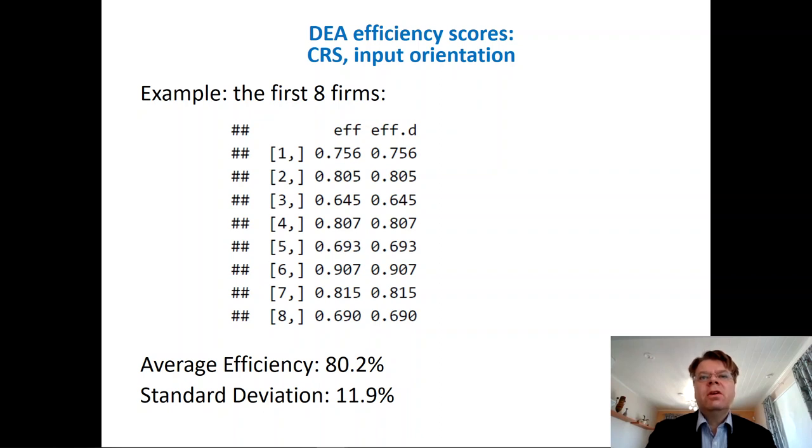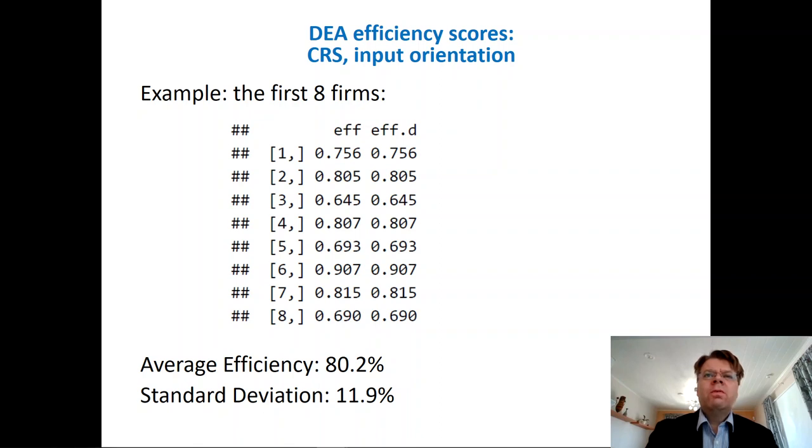So these F columns indicate the efficiency score for each unit. So for example, the first company would have the efficiency of 0.756, or in percentage terms, 75.6% efficiency. In other words, that means that DEA indicates that the same outputs of firm number one could be produced using only 75.6% of the total cost compared to the actual observed cost. So in that sense, 25% of the cost could be eliminated by improving efficiency. That's the basic interpretation of the efficiency score in the input orientation.